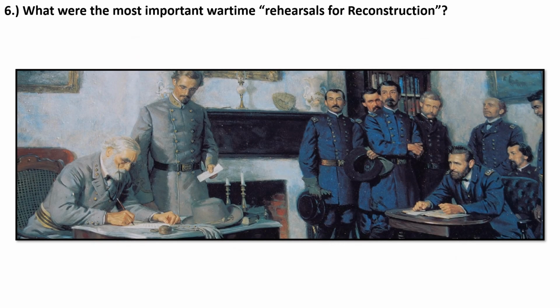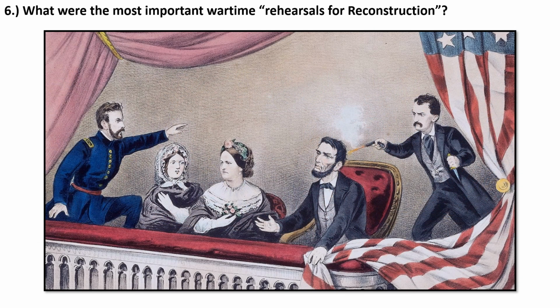The Confederate States of America will surrender at Appomattox Courthouse in Virginia on April 9th, 1865, and this marks the end of the war itself. Lincoln, however, will only get to enjoy that for about 2 days, as he will be assassinated on April 11th, 1865, at Ford's Theater in Washington, D.C., by an actor and Confederate sympathizer named John Wilkes Booth.